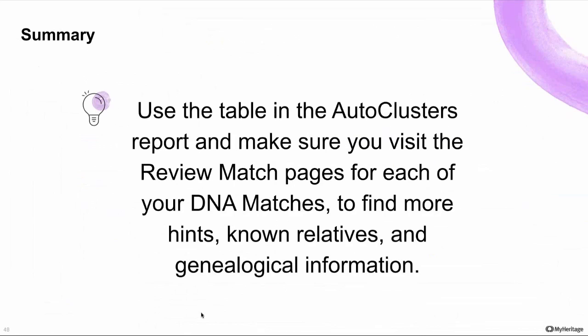The last tip that I would give you is to use the table in the AutoClusters report and make sure that you visit the review match pages for each of your DNA matches. As there are so many more hints, there you will be able to see your known relatives and connect the dots, and there's a world of endless genealogical information that awaits, which can explain and shed more light on how you are related to these DNA matches and how the picture is being built when grouping matches into clusters.